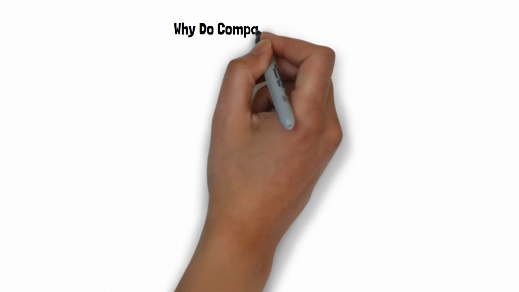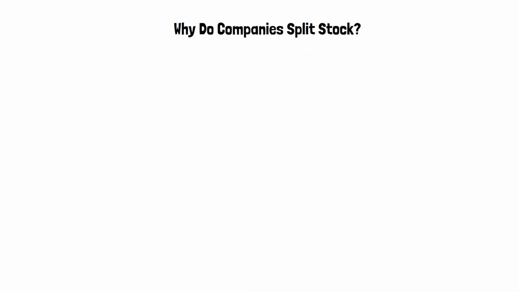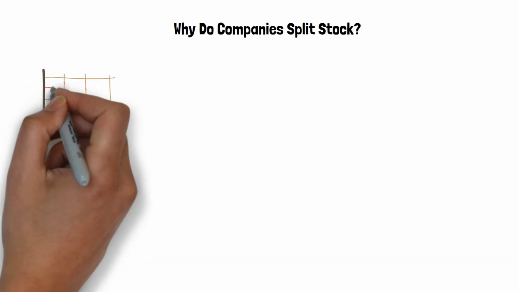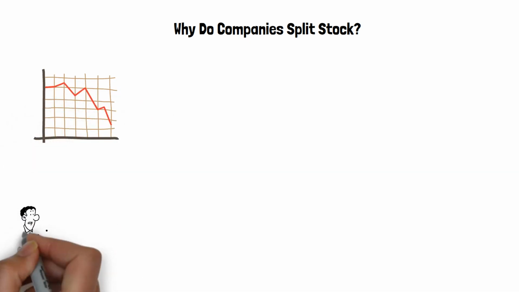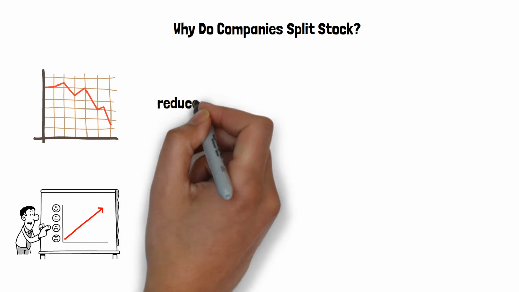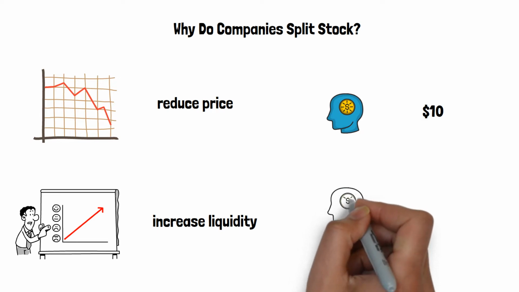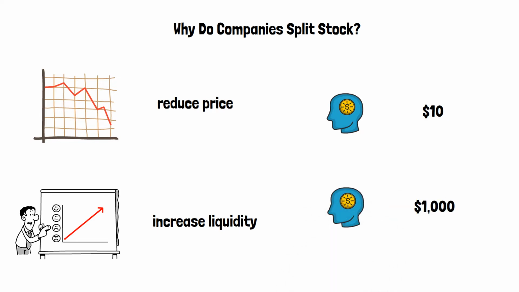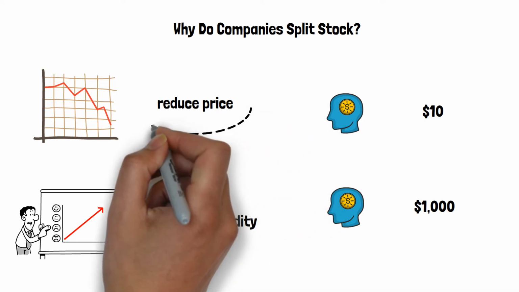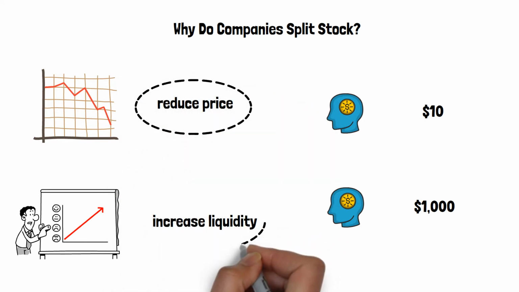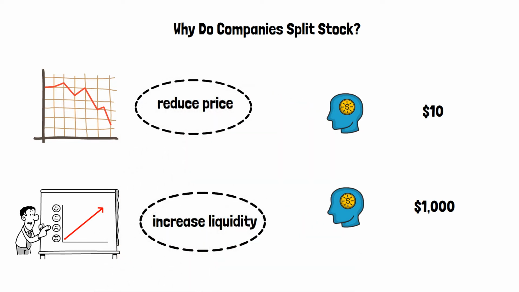So why do companies split stock in the first place? Companies often choose to split their stock to lower its trading price to a more comfortable range for most investors and to increase the liquidity in its shares. Most investors are more comfortable purchasing, say, 100 shares of a $10 stock as opposed to 1 share of a $1,000 stock. So when the share price has risen substantially, many public companies end up declaring a stock split in order to reduce it and make it more attractive for investors. Although the number of shares outstanding increases in a stock split, the total dollar value of shares remains the same compared to the pre-split amounts, because the split does not make the company more valuable.